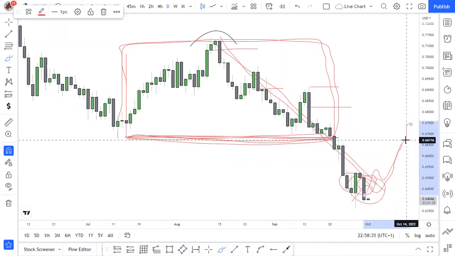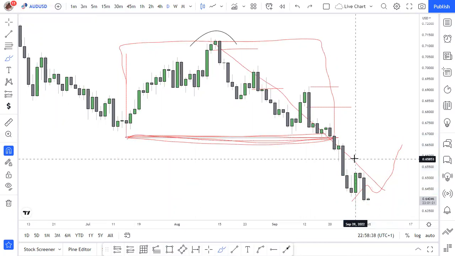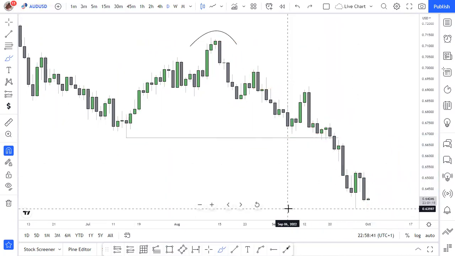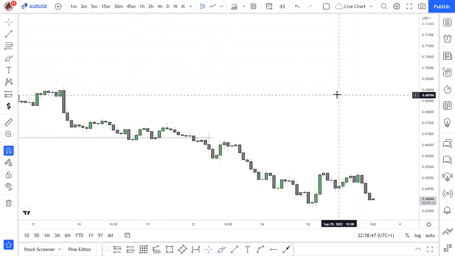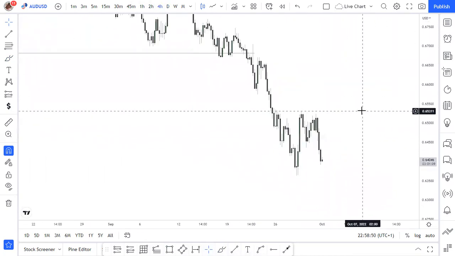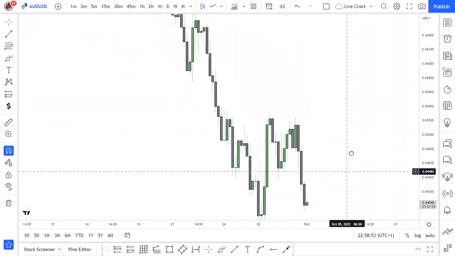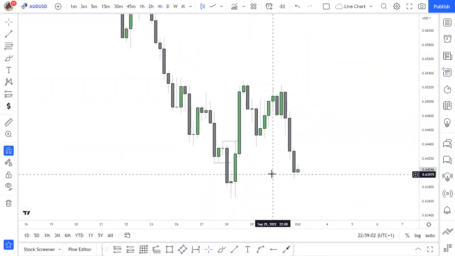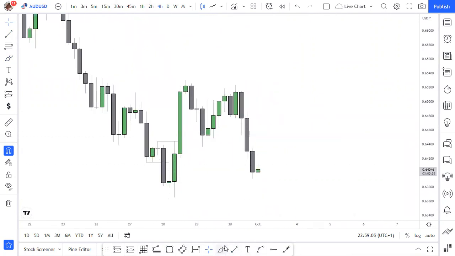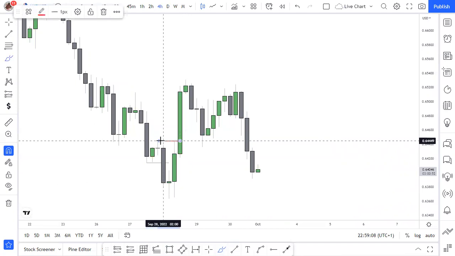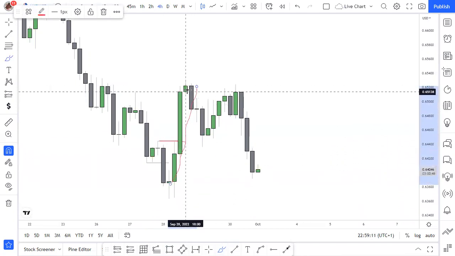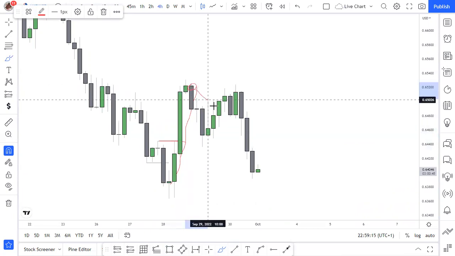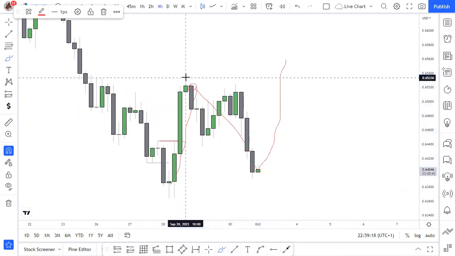So we can then go to the lower time frames and gather the information we need so that we know when price is most likely going to start the pullback, because we are trying to take advantage of that pullback. So here on the 4 hourly time frame, we had this break of structure here, and we know that when we have a break of structure, price will go into that push phase. After the push phase, we'll get the pullback and then the continuation.